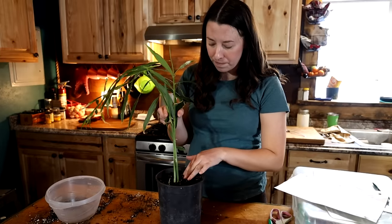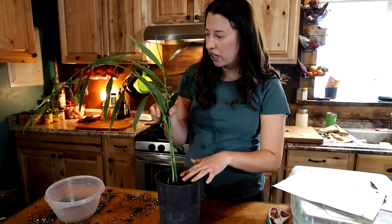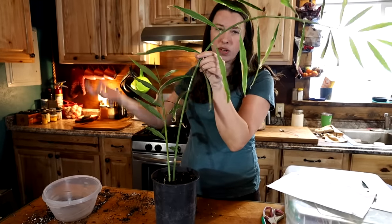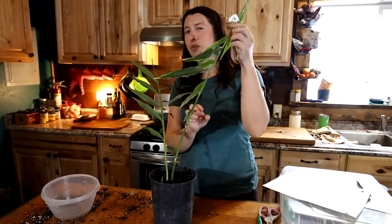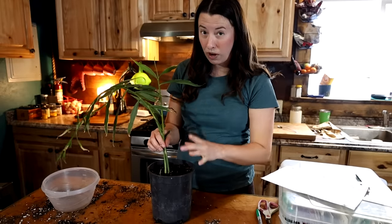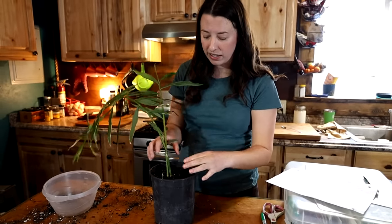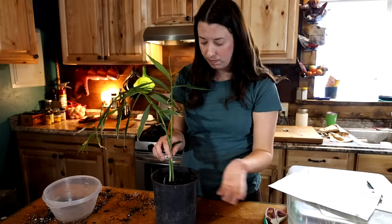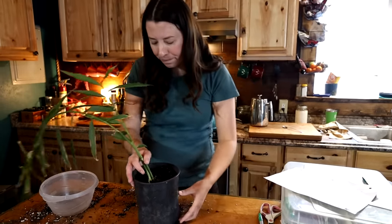We're gonna take this apart. I wanna see how the root's looking. It's really young. This is pretty leggy because we didn't get very much light this winter and I'm probably gonna prune it. I've never had to actually divide. The rhizome is what it's called. So it has this little tuber. It's called a rhizome, and then it has roots. So let's dump her out.